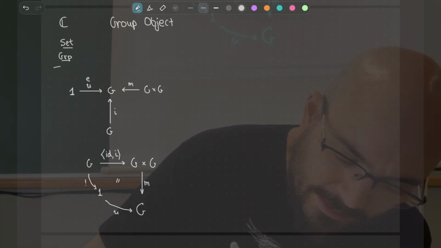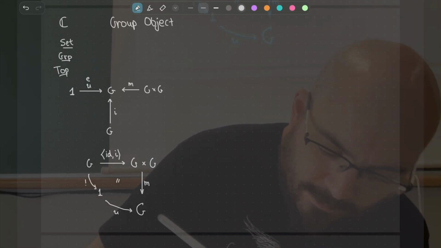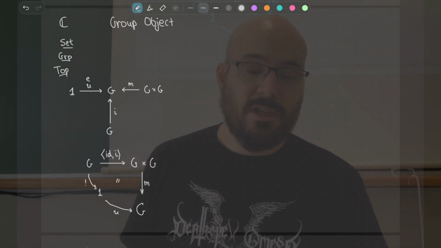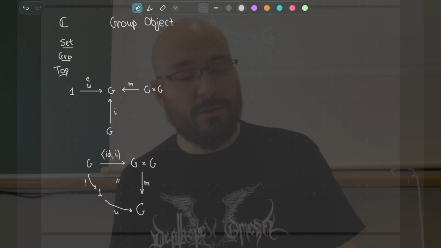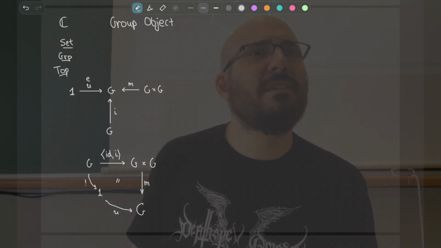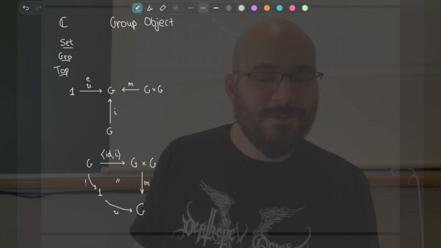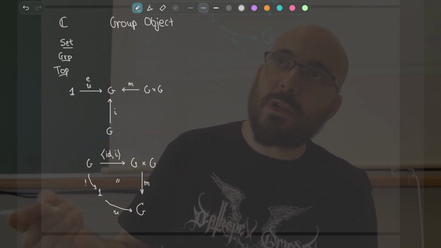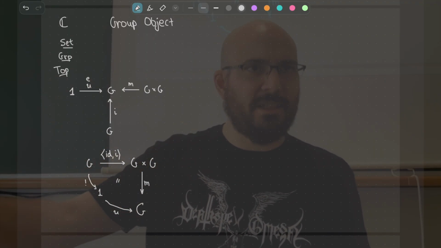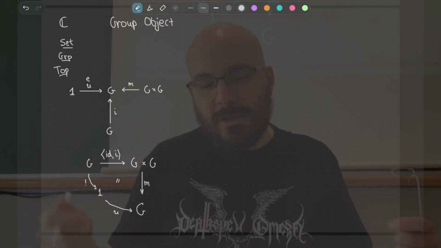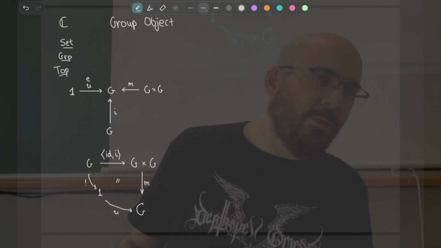Just one last thing. In the category of topological spaces, if you know it, you will guess it by the name. If you don't know it, you will not care about it. Yes? I know it exists, I don't know exactly what it is. Is it a topological group? Yes. Okay. So a group object in the category of topological spaces ends up being something interesting that is studied in topology, which is called a topological group.